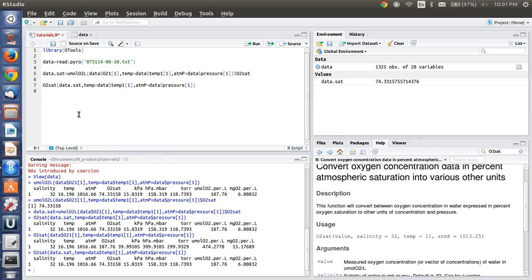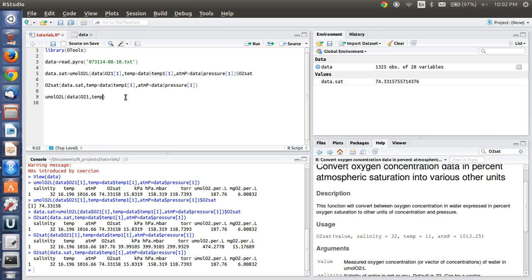Now, one thing I do want to point out here is that we can put in vectors for each of these: for your value, for your temperature, and also for your atmospheric pressure. So let's show you what that would look like. Let's go micromoles O2L, and in here put data O21. Notice I'm not putting the brackets in the one, so I'm calling that entire column.